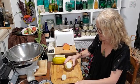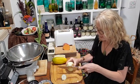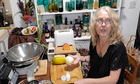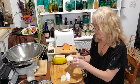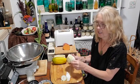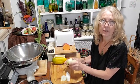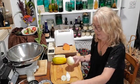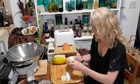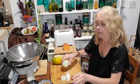Yeah, so we're going to work with these onions, and it just feels like everything is happening very quickly now, with getting everything in before, I hate to say it, the monsoons start. We've been so blessed to have such a beautiful fall and great weather until now.